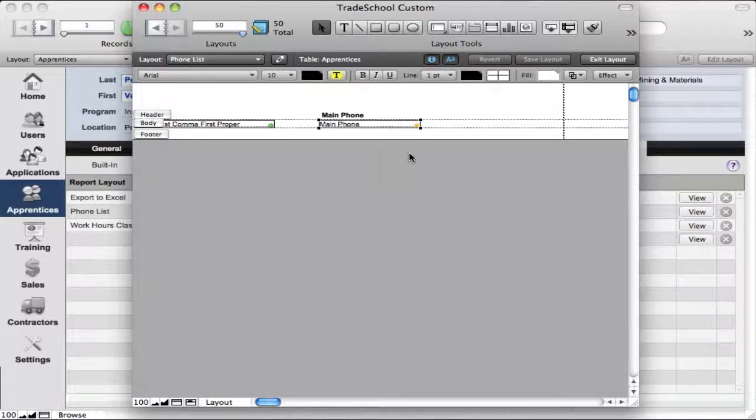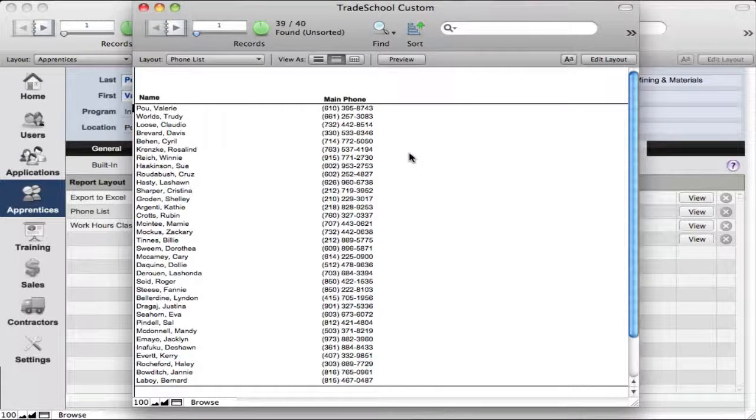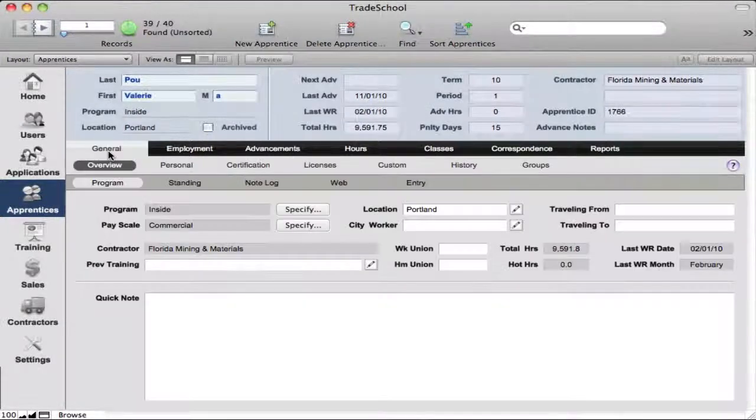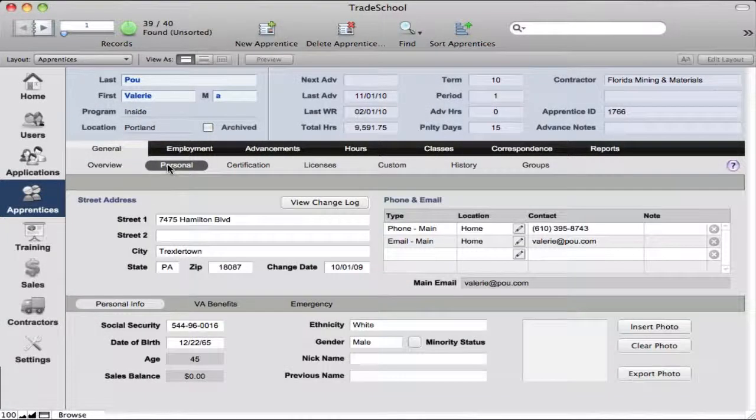So if you just wanted to show the apprentice's main phone number in this list, then you're done. To show you what I'm talking about, we'll go back here to the General tab, click on Personal, and you can see that we have the phone and email and the whole contact list table on the right.